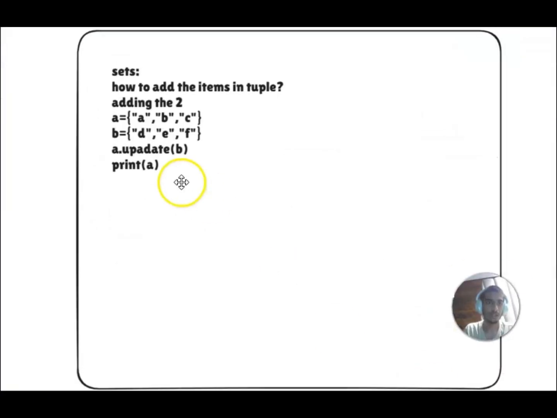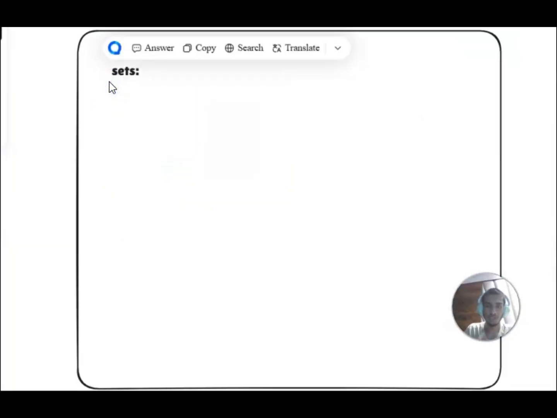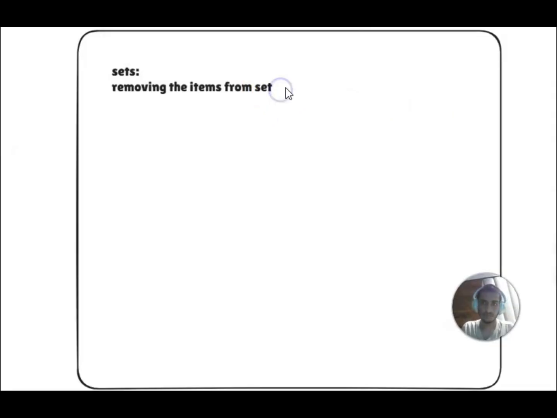Now let's move to another topic called removing the items from the set. To remove the items from the set, we use two functions here. One is remove, and the second one is discard.